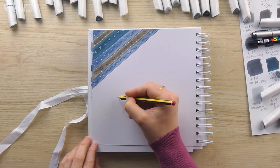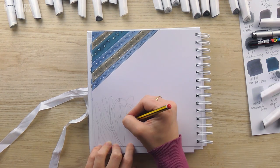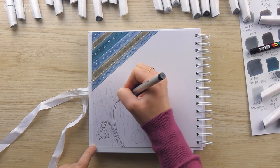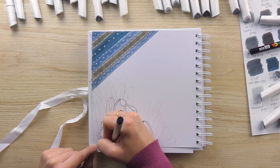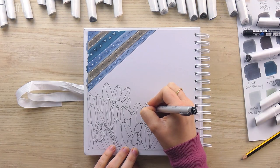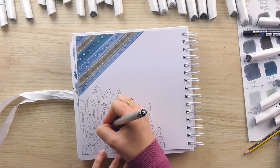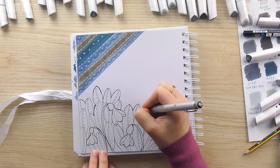Next I sketched out some more snowdrops and leaves in the bottom half of the page. I wanted to bring in the flowers again and to tie this part of the page in with the other side. If you're incorporating a coloring page into a spread like this, bringing in similar motifs, themes, or colors from the coloring page into the rest of your design will help to make everything look really cohesive at the end. Using a limited selection of colors also really helps with that. I really enjoy coloring with these muted gray tones, and constantly using the same collection of colors throughout this design really helped to make the finished spread look extra nice.